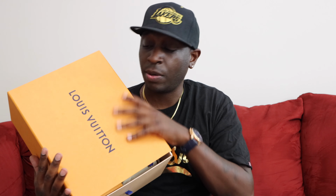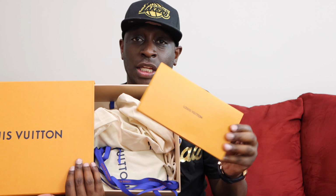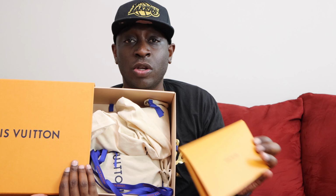And the reason why I point that out is because if you go on Louis Vuitton, all of these are handmade. These are a little bit different. They are UK sizes. This is the actual size, 9.5 in the UK, 10.5 in the US. And I did open these, that's why it doesn't have the ribbon across the top. But slide box and dust bags is what you get. And of course, the actual LV envelope when you make your order online. They probably do give you this in store too. I'm pretty sure they give this to you in store as well.